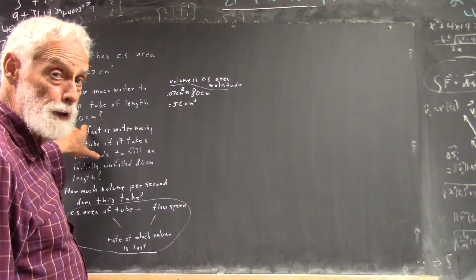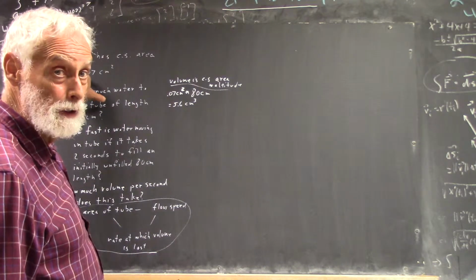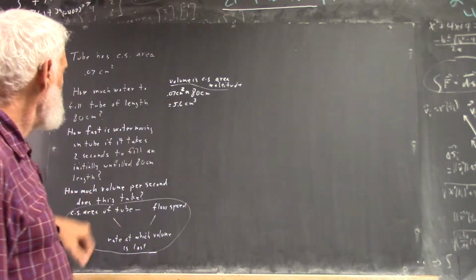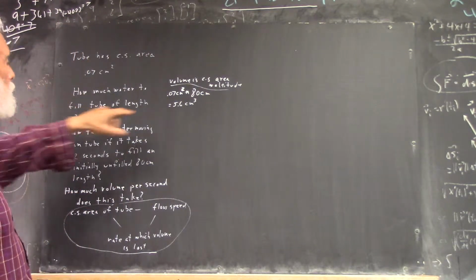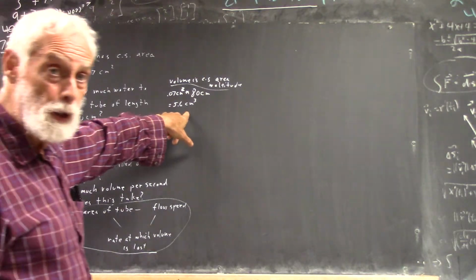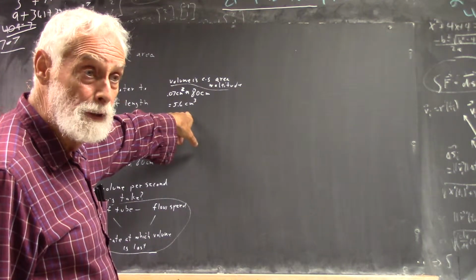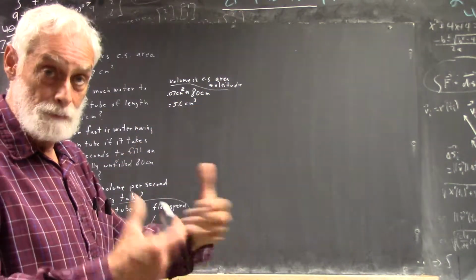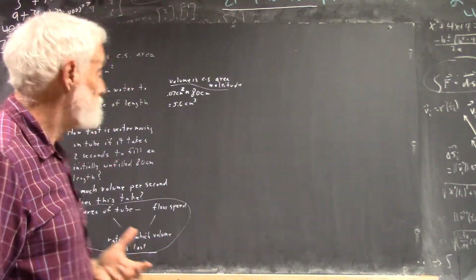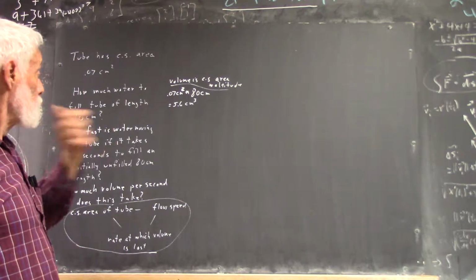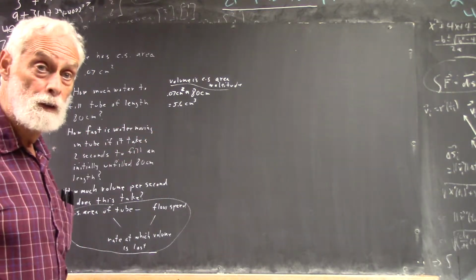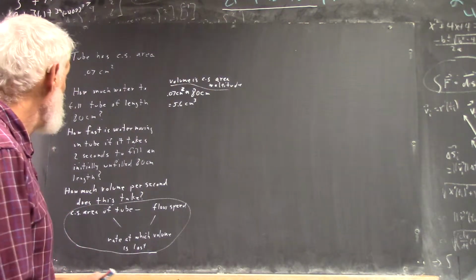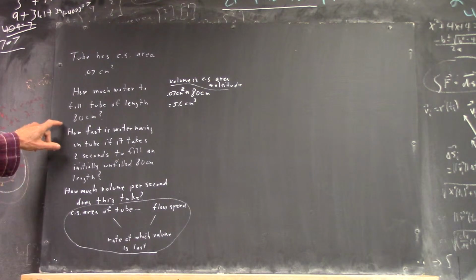that fills an 80 centimeter tube of this cross-sectional area in, well, okay, we'll work the speed in here. It would take 5.6 cubic centimeters of water to fill that tube, which means that if we're filling the tube from water that descends out of the original bottle, the cylinder, we're going to have to lose 5.6 cubic centimeters of water from the cylinder, right? Okay. Now the next question, how fast is water moving in the tube?